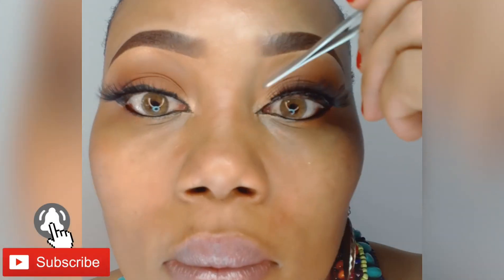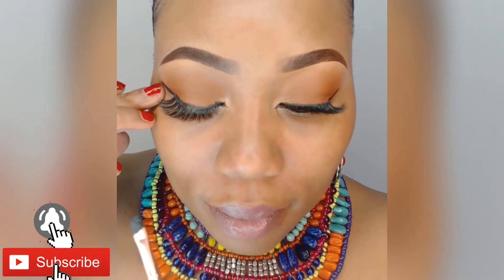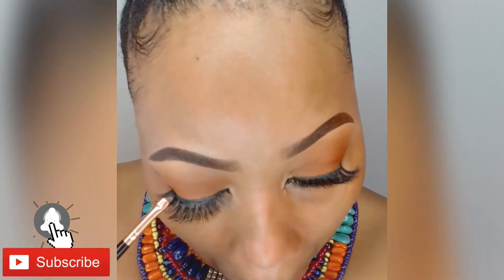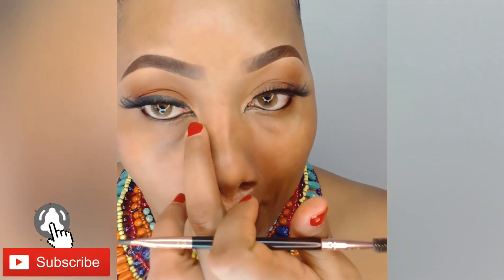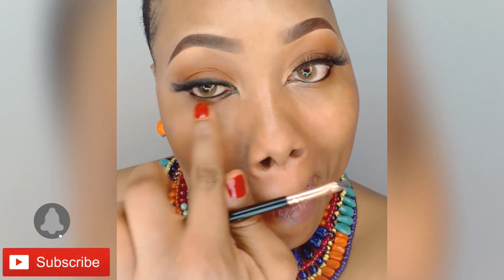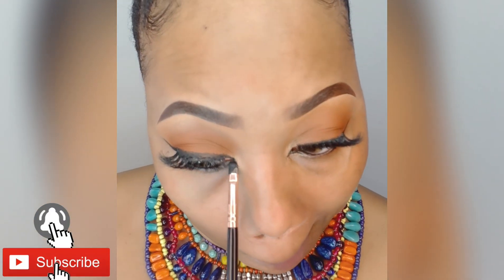So for my foundation — literally my alternative foundation — if you look at my face it's quite clear skin. I'm quite privileged to have clear skin, but even if your skin is not as clear and you just need to cover some areas, you can still do that without wearing a full face foundation. I personally will just prime my face with a highlighting base. I like the one from Black Up — it's a strobing primer. I want my face to really glow, so I'm going to use the strobing primer.